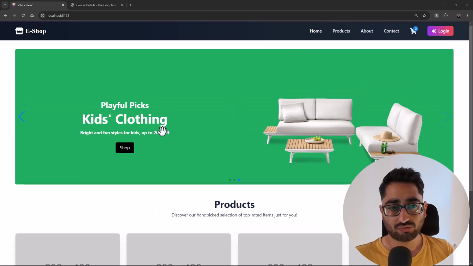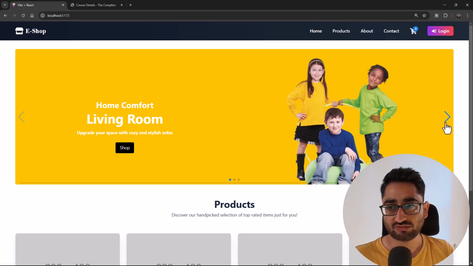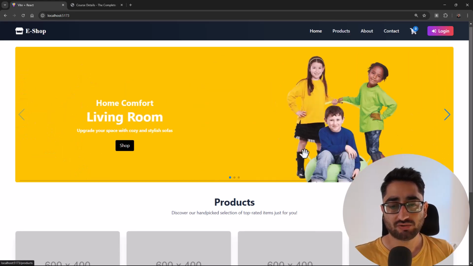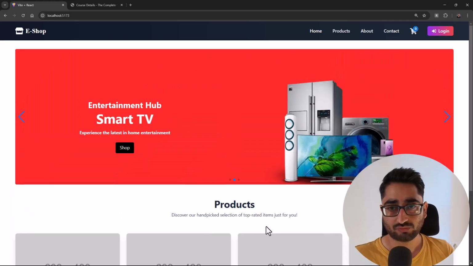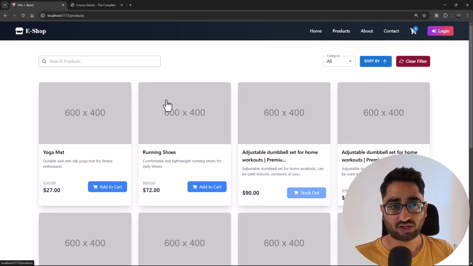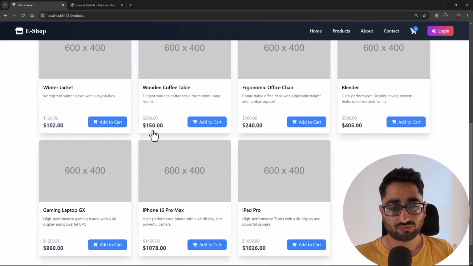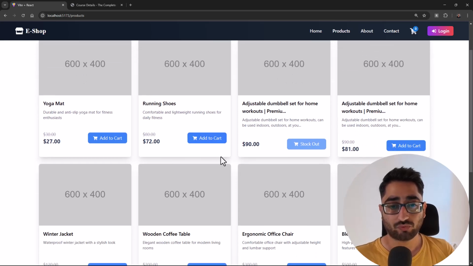Now here you can see, these are all the products. So this is a home page wherein you can see this banner. This is the auto sliding banner, which normally e-commerce websites have. Then you can see some best products or handpicked products here at the bottom. You can go to the product section and you can see these products as well. Now this is the entire product library. I have these many products only added into my database, but you can add more if you wish to. I show you how to do that also.